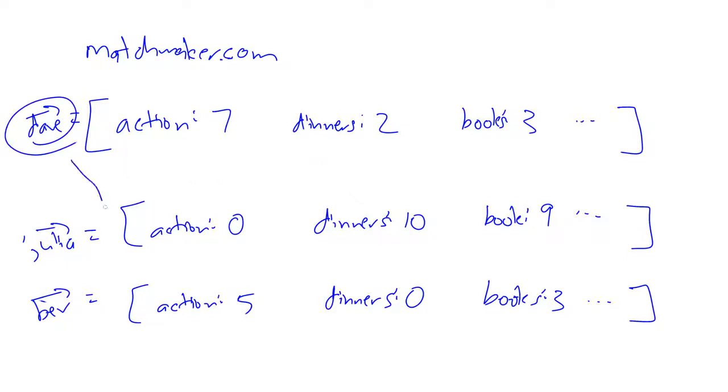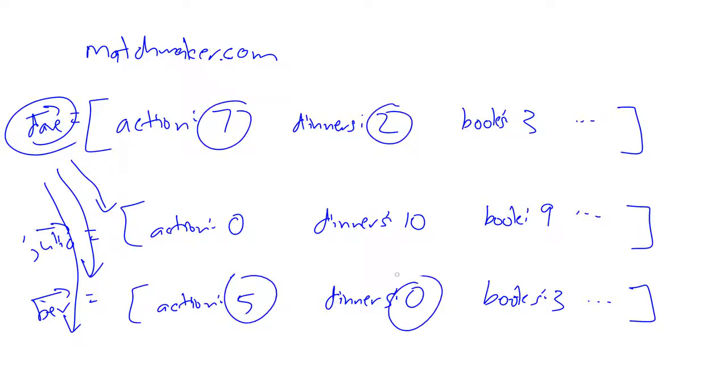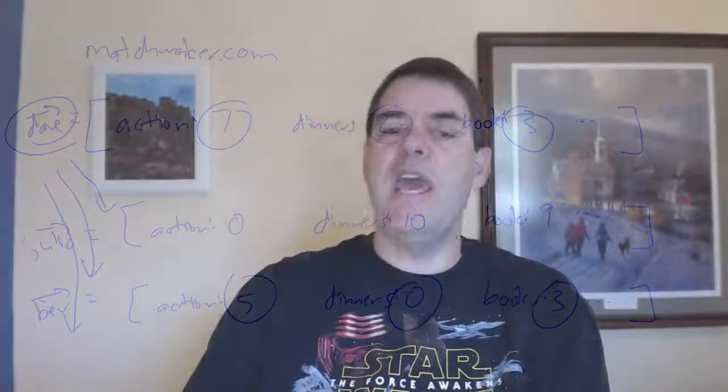Should I recommend him Julia? Should I recommend him Beverly? Should I recommend him something else? And just looking at this, you can tell that Julia is going to be a worse match for Dave than Bev is. And that's because Dave and Bev have more similar values here for these different things. And there is a way to quantify that, which we'll learn, that basically says, hey, of all the different vectors in Matchmaker.com, give me the top 10 that are most similar to Dave so that we can recommend, rather, who he might be able to date, right? So same kind of mathematical thing, finding which vectors are similar to which other vectors, even though it started with a very different thing.